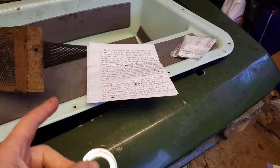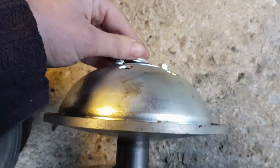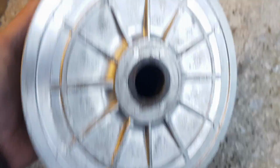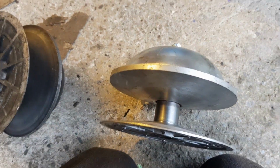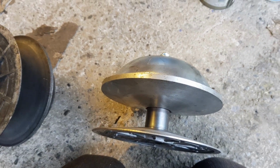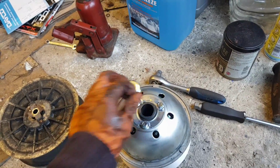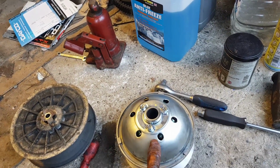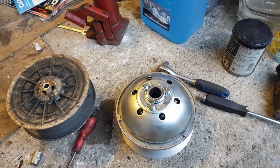Right, I received lengthy instructions with this, and one of the things mentioned was this washer, which goes on the end and gets me a bit more clearance there. I'm not sure if doing that will squeeze the pulleys together, but in light of not having anything else to try, I think I'll give that a go. No, I'm talking utter rubbish. That isn't going to achieve anything, because that isn't going to move the sheaves, because the sheaves are independent of this bit. So yeah, stuffed, can't use the new pulley.